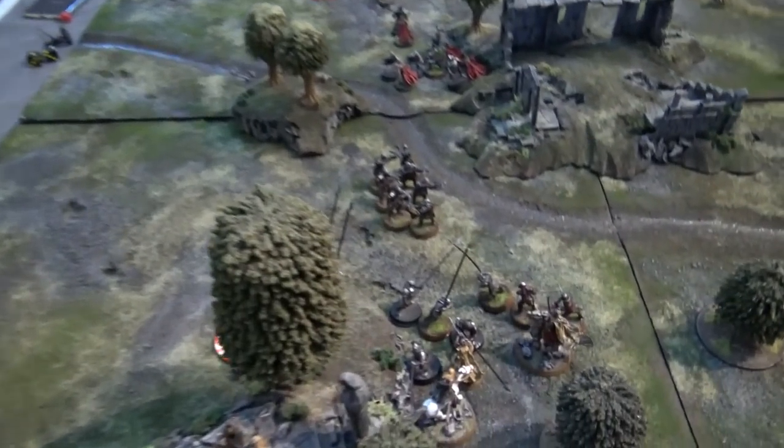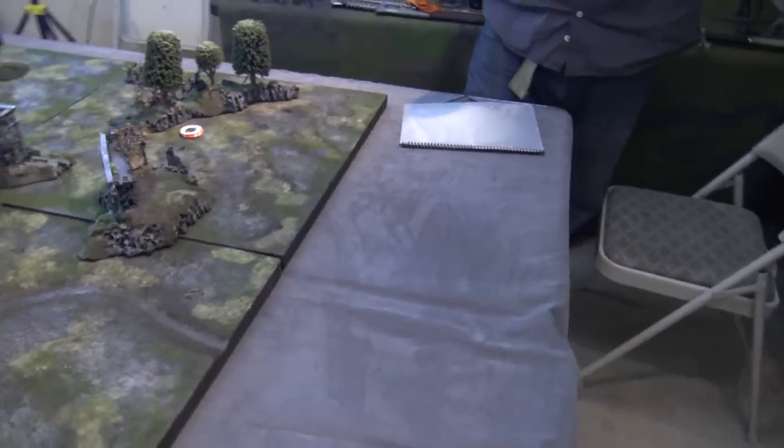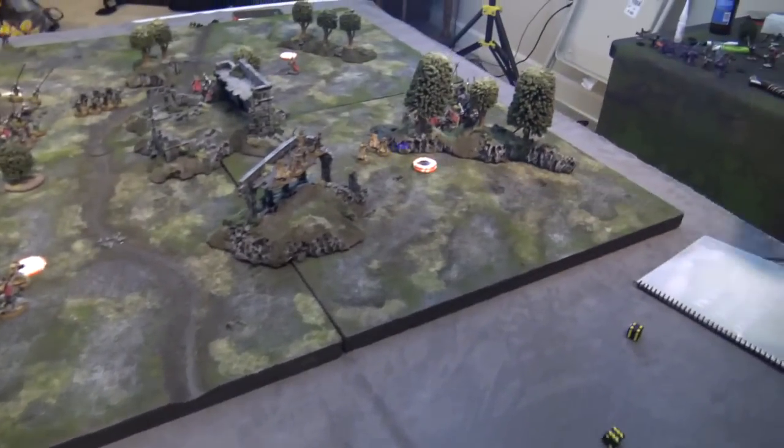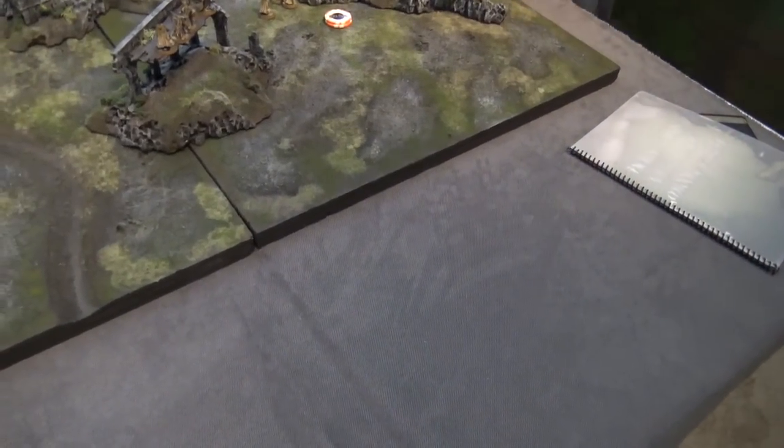So we'll go into the next one. 3 onto 1 with an elf. I will shield. All right, go ahead. Take that, you. All right, the shielding wins. And now let's go into the next fight.